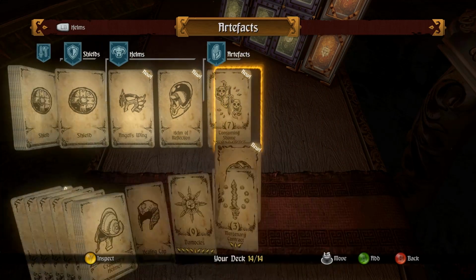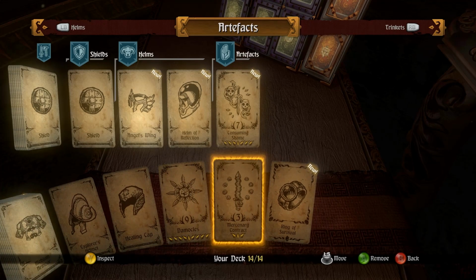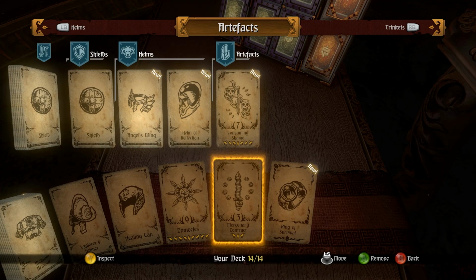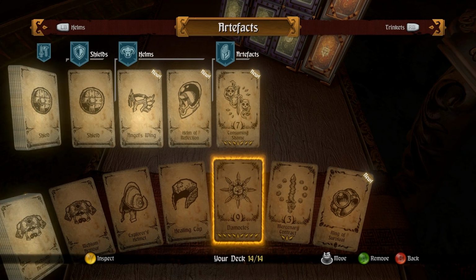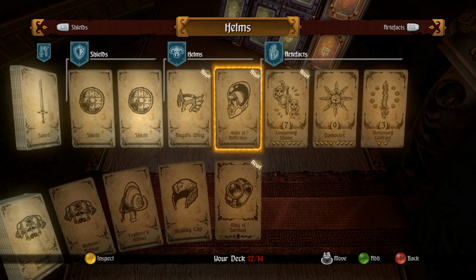So, Ring of Survival. Well, let's move some of these in and out of your deck. So, Mercenary Contract and Demolysis, if I'm saying that right, I'm probably not. These don't really interest me all that much. These are artifacts that have limited uses. As you can see, there's a number on them. And usually you hit your, I believe, right bumper whenever you have these in your inventory during combat, and you activate them. My problem is that I don't like consumables. Granted, these are extremely useful, especially during boss battles, or at least some of them are. But for now, I don't really care for these. I prefer to go for the artifacts.